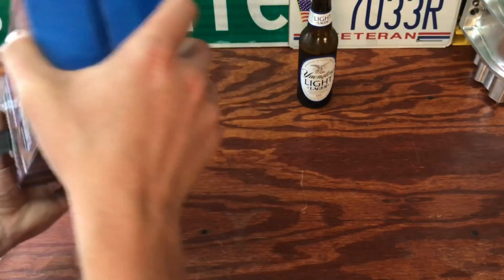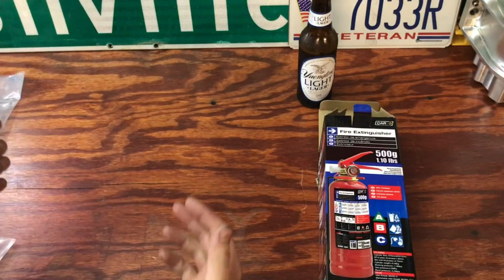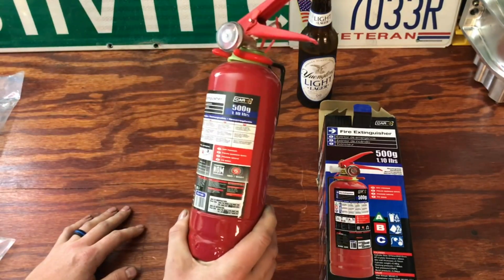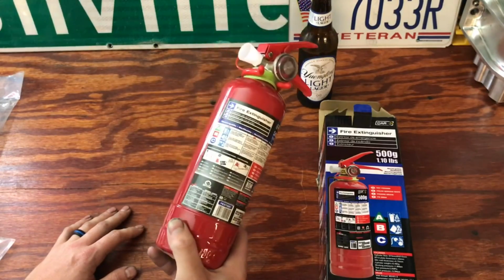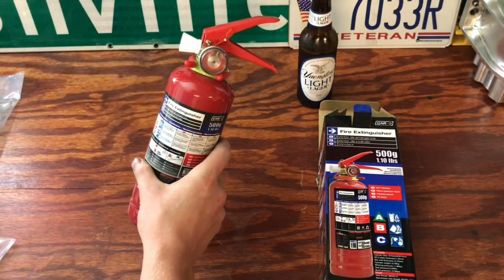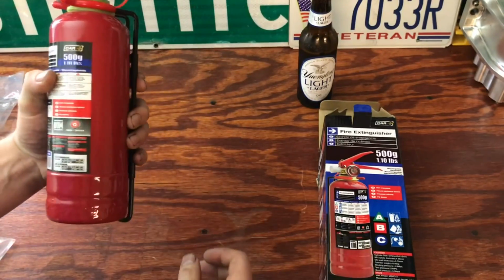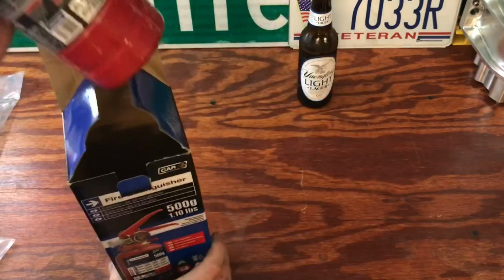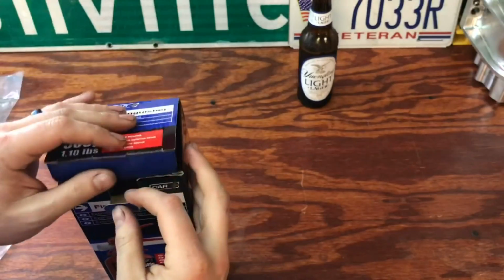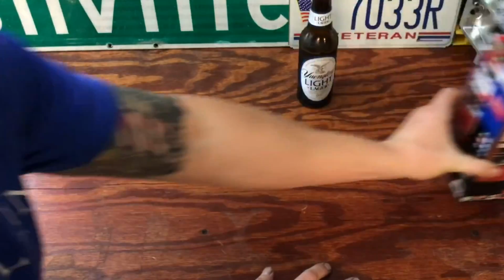So if you got a project car and you've sunk a lot of money into a car that you've built by yourself or with some buddies, the last thing you want is to have the vehicle catch fire and lose everything you've built. So I think I'm going to order another one of these and mount it in the back where I deleted my back seat and built a custom box. I'll mount one there, and then maybe this one will go on the passenger side of the center console. It seems like a fairly nice fire extinguisher. Hopefully I never have to use it, but we'll see. I'd rather have it and not need it than obviously not have it and need it. I believe this was around 20 bucks, but don't quote me on that.